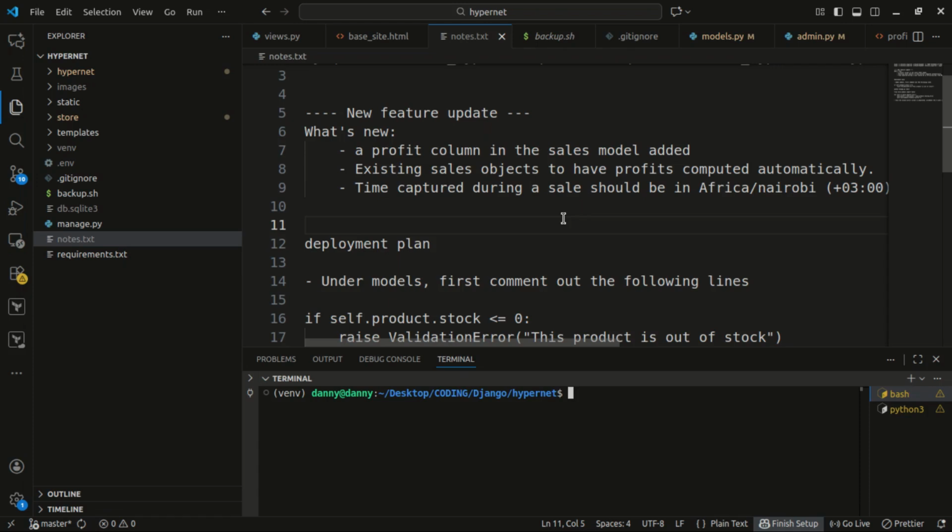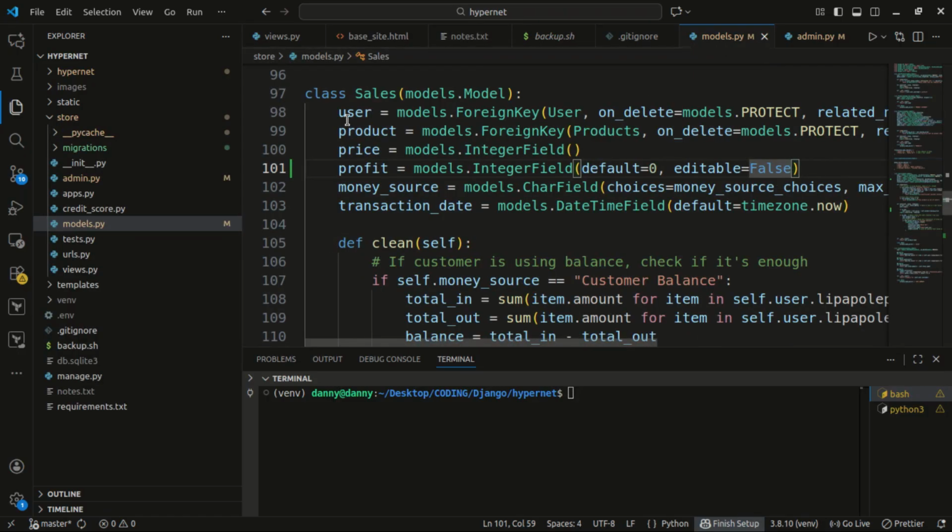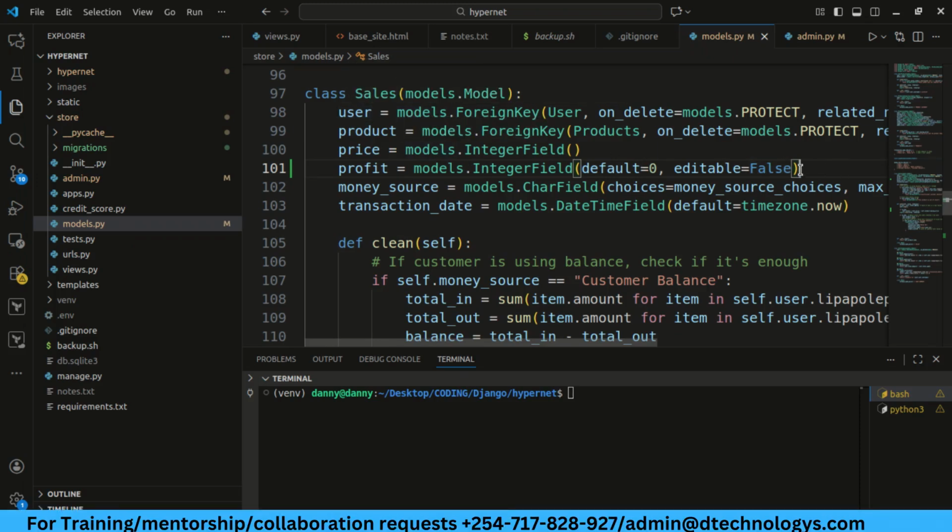Okay, so first of all, let us review what I have added to my point of sale. Then we see how to update the existing application with the new features. If we look at the new features that I have just added, one, I have a point of sale, and it is crucial to have a column indicating the profits. I have a sales model here, which did not have this profit field. So I have added that, and that is a new feature that I'll be adding to my application.